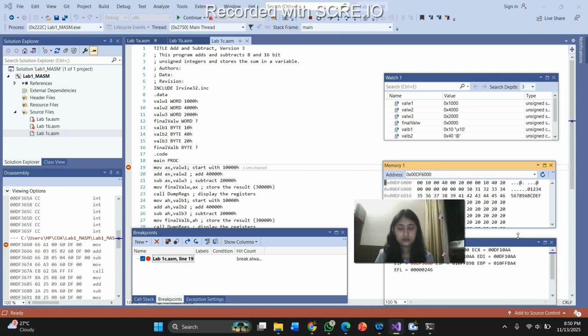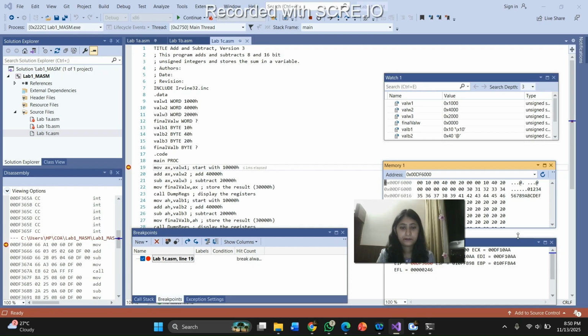Now moving on to the observations, through this debugging, I observed how AH, AL and AX are parts of the 32-bit EAX register. Any change in one affects the others. This lab helped us clearly understand how 8-bit and 16-bit data operations occur inside the processor.